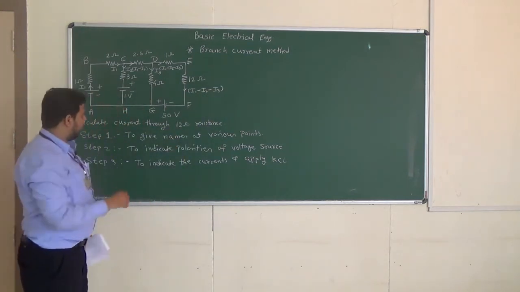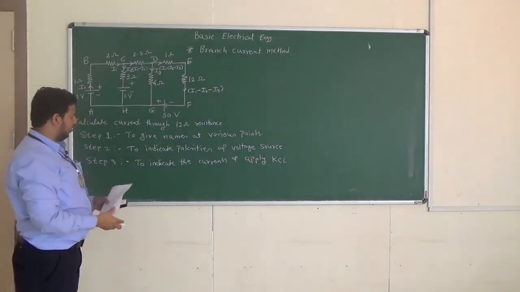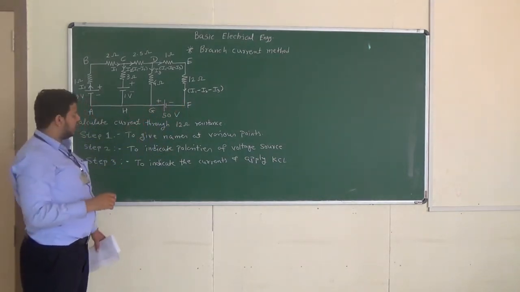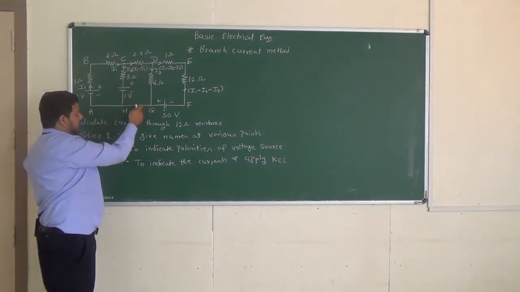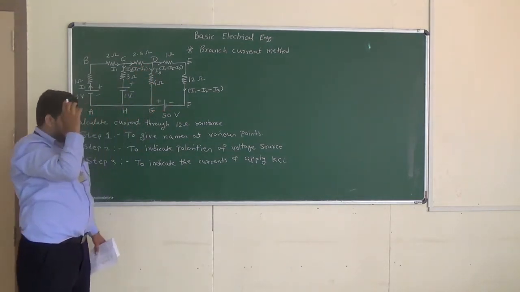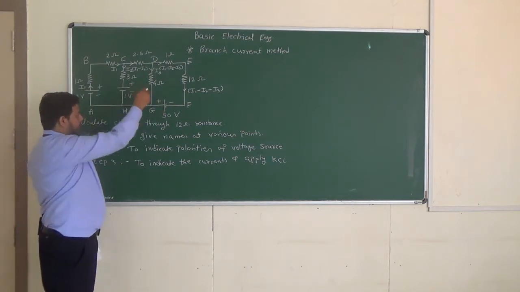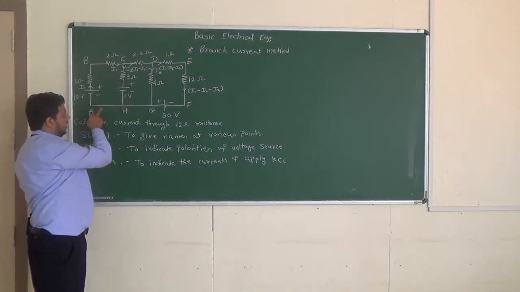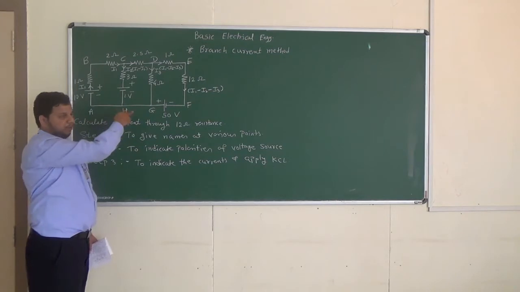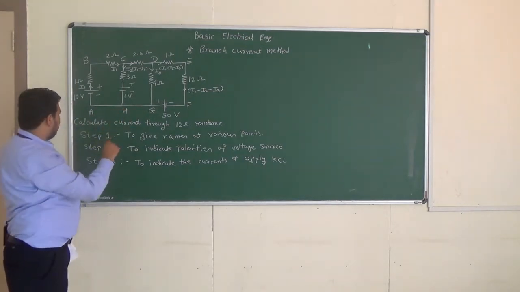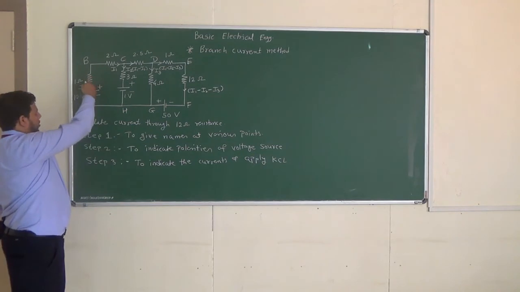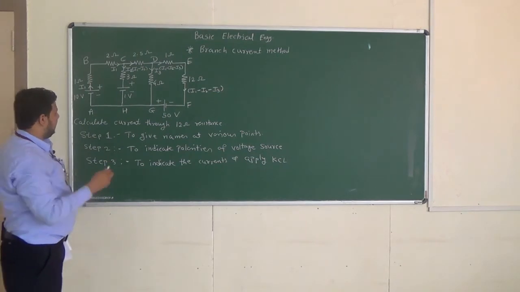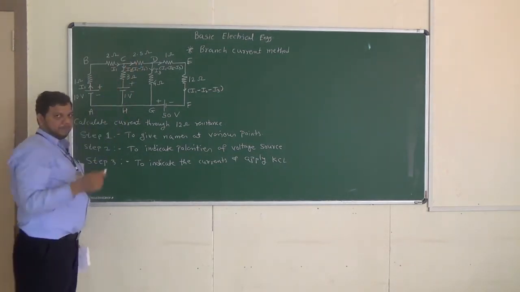Now we can verify whether we have applied KCL correctly or not. If you see the current flowing from F to G, it will be I1 minus I2 minus I3. From this path, the current is I3. So this current will be the sum of these two currents, that is I1 minus I2 minus I3 plus I3, that is I1 minus I2. Again, from this path, there is current I2. So this current will be I1 minus I2 plus I2, that is I1. In this way we can cross check. Whatever current is leaving from the positive terminal, the same current should return to the negative terminal. Again, one more important thing here. Can we consider this current as I2? Yes, it is true.